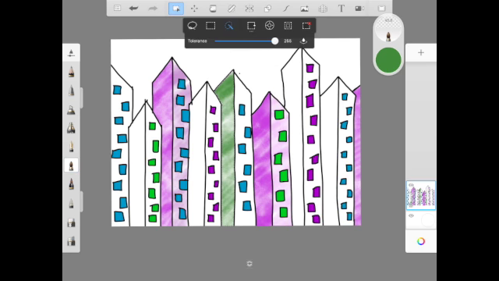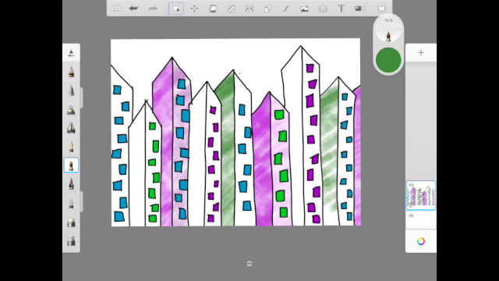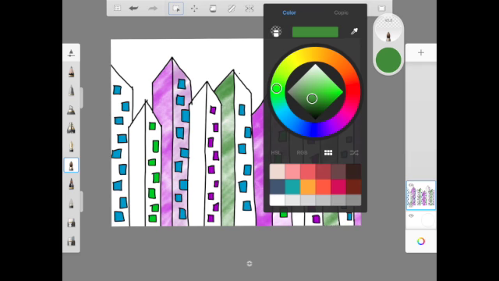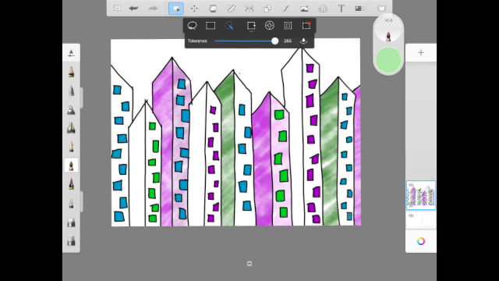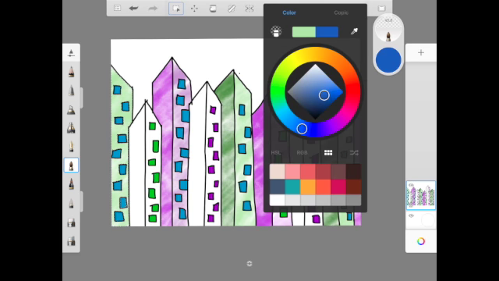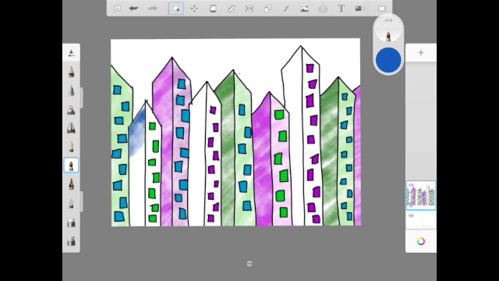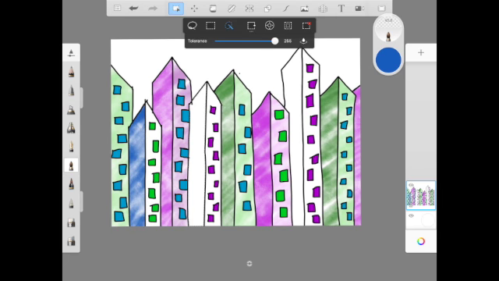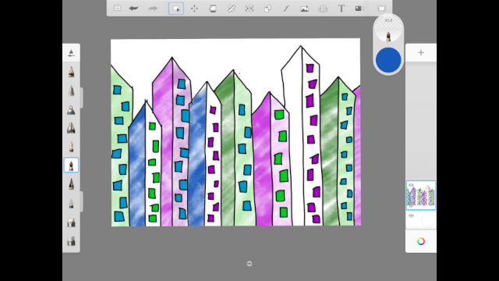I'm going to mix it up and get some greens for my building. So I'm going to use dark green on the left side, and I'm going to get a lighter green to fill in my right side. But I'm basically doing the same thing, going up, getting that lasso tool, clicking in where I want to color, and then being able to paint in there without going into the other lines of my other shapes. So I'm just going to continue to do that. And then my last buildings, I'm going to go ahead and make blue. Like I said, a darker blue on the left side, a lighter blue on the right side, just to give it the look that maybe there's a lighting source.